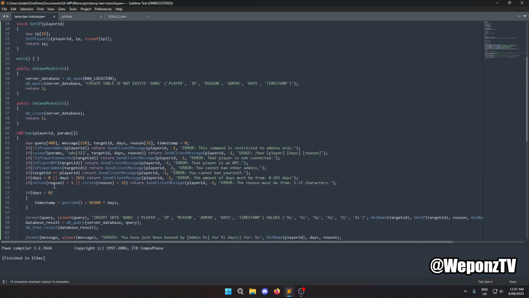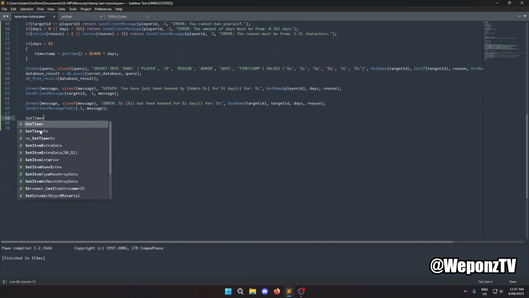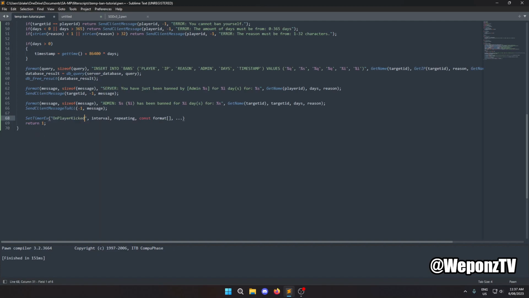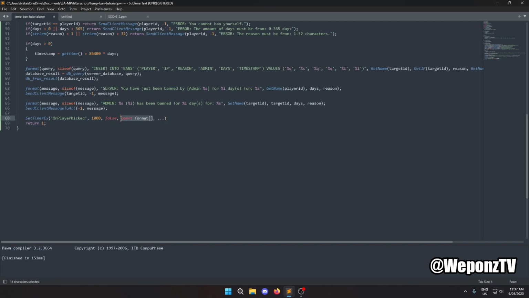So we'll go set timer ex, and then on player kicked, and the interval will just be 1 second or 1000 milliseconds, and then false for repeating, because we only want to do it once. Then we've got to specify the ID, which is an i, and target ID.